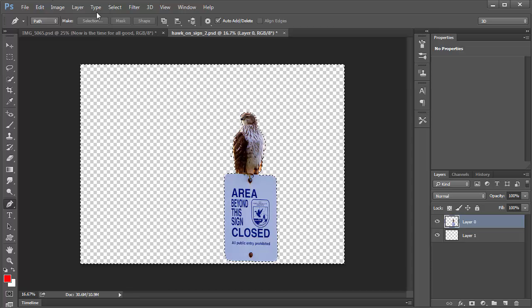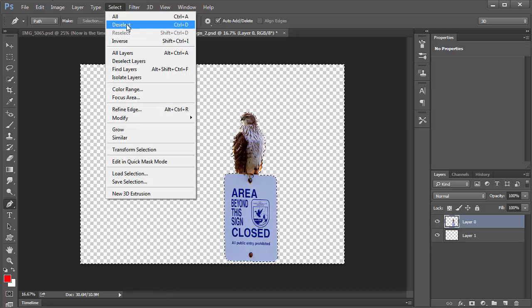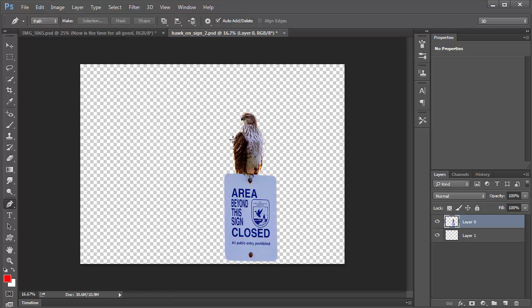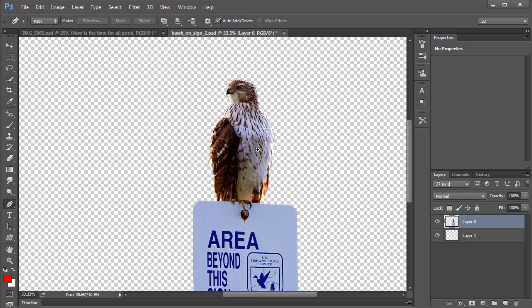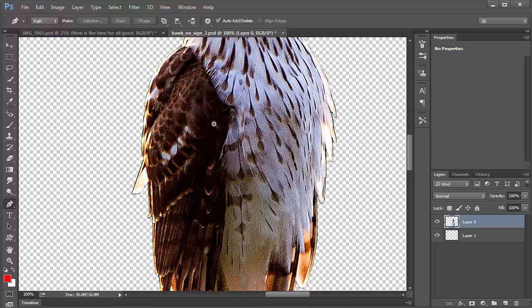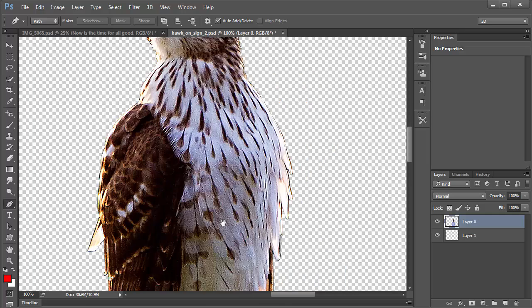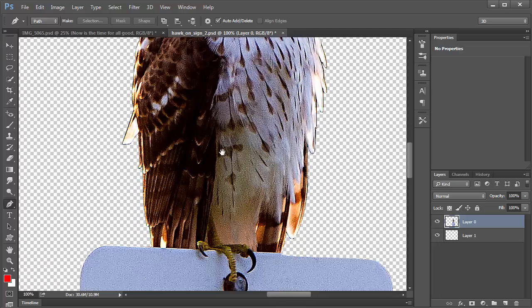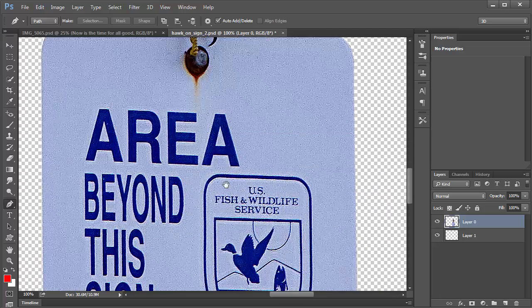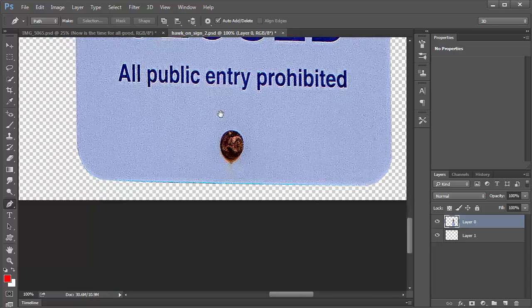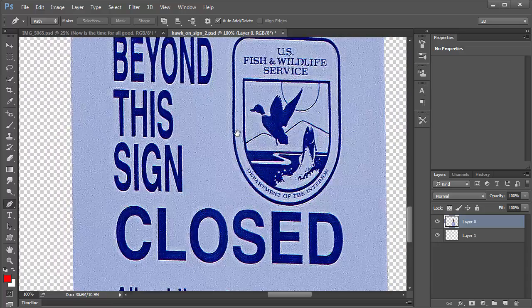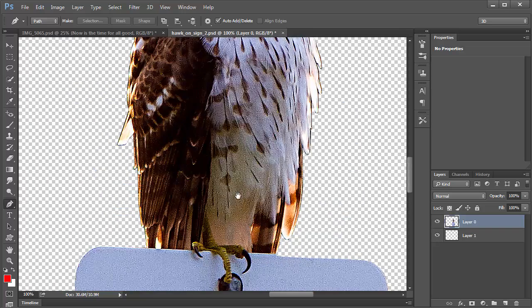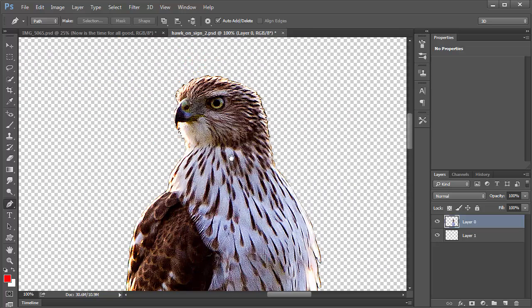Then you can go up to Select and Deselect, or use Control D. And if you zoom in, we should have rather a nice selection of our hawk. And you would see the same thing on our sign. You won't see any jagged edges like if you use the lasso or quick selection tool.